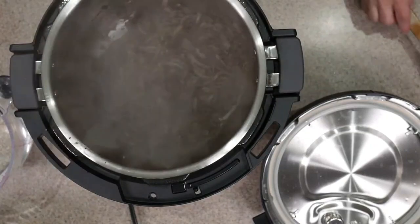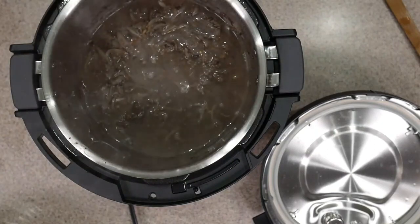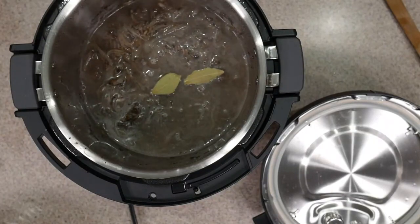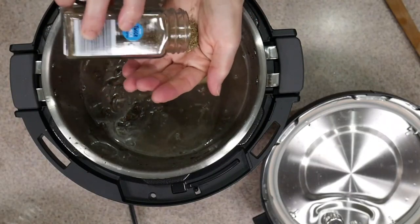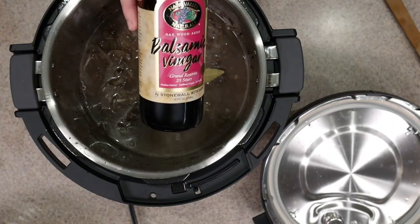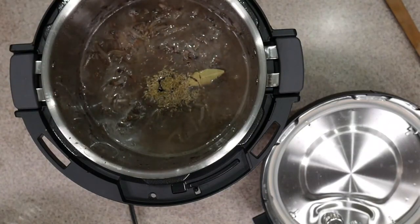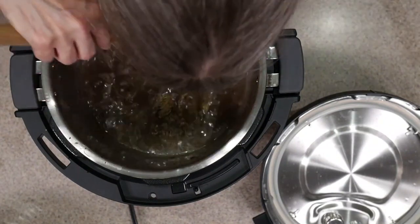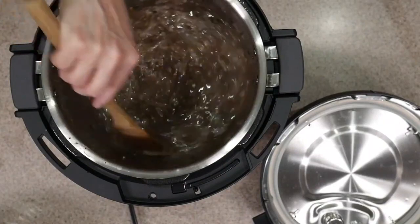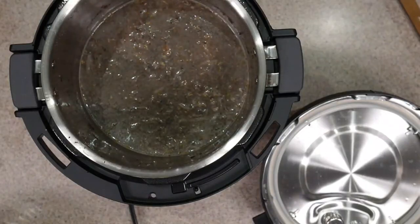We're going to put about three cups of water in here, then add a bay leaf - I have some tiny bay leaves so I might put two in. Then we're going to put about a half teaspoon of thyme; I don't have any fresh thyme right now. And we're going to put about a teaspoon of balsamic vinegar - I'm using the fancy one but you can use any. That's also going to add some depth as well as brightness. This just makes a little bit - you could easily double this recipe.